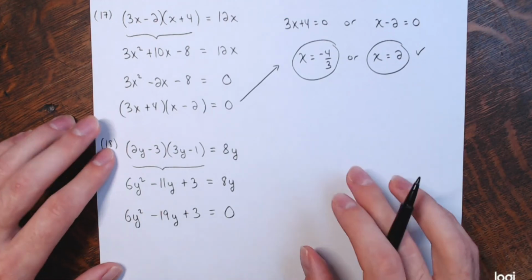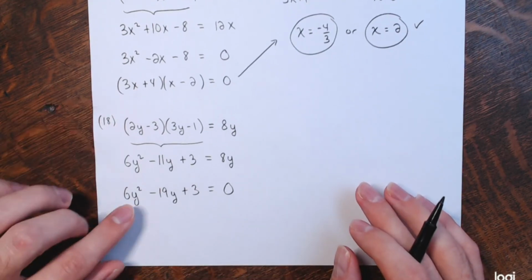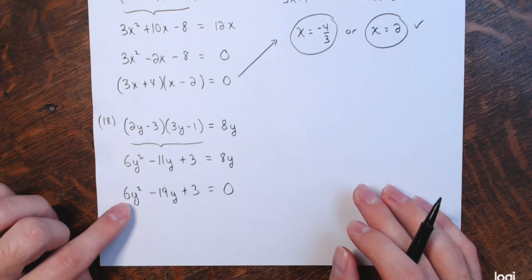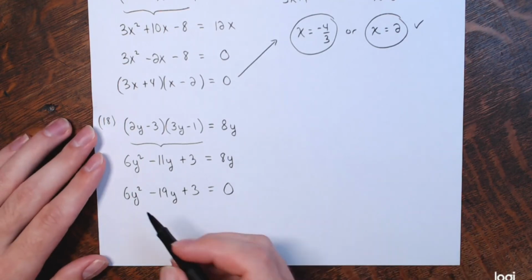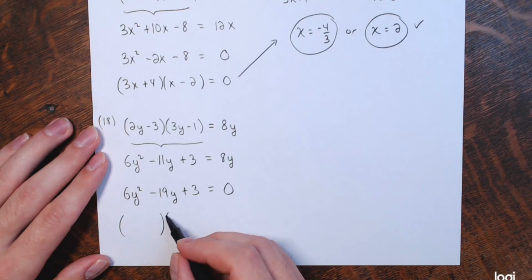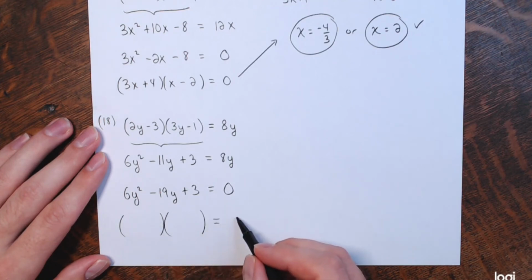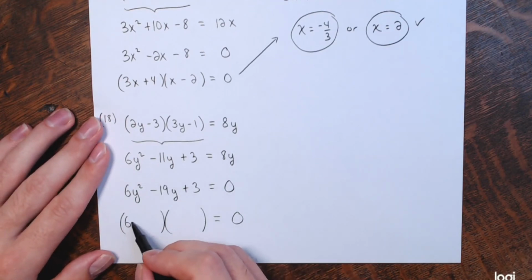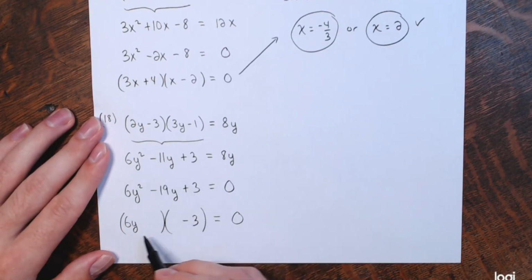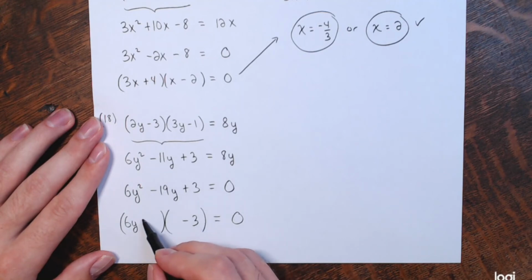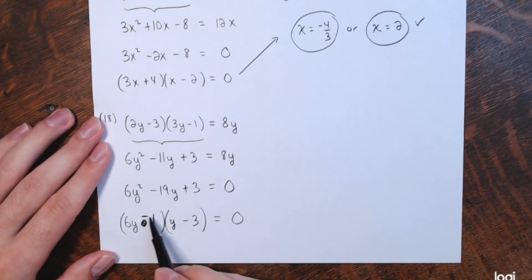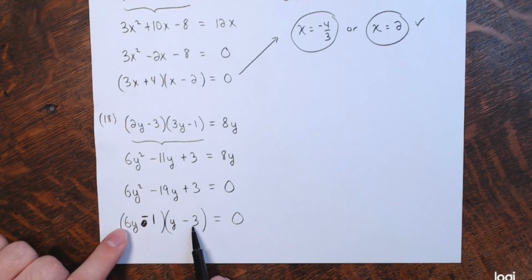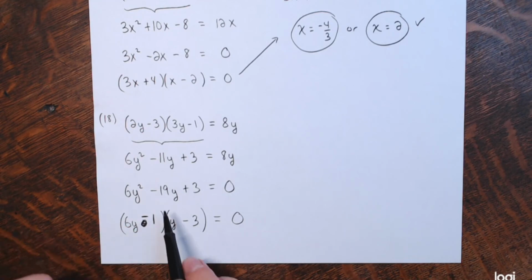Now I have 0 on the other side. Great. And now I'll factor this simplified polynomial. And again, you can do guessing and checking. You can do that AC method. I see it's going to be 6y here, minus 3 there for negative 18y. Then plus 1, minus 1 here, minus 1 here, and positive y here for the minus 1y. So that's minus 18y with the outers, minus 1y with the inners, giving me minus 19y.